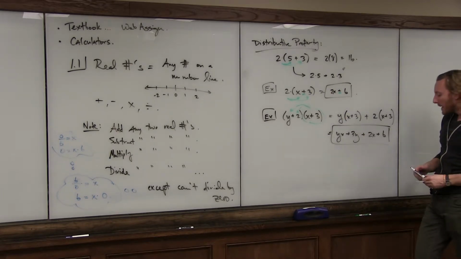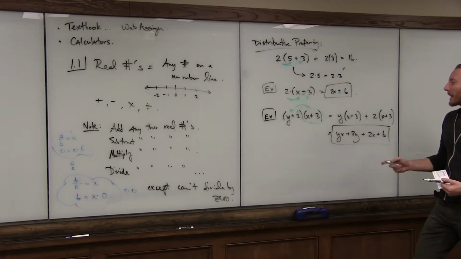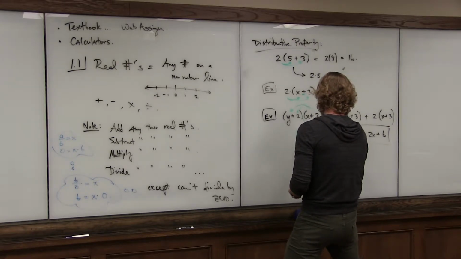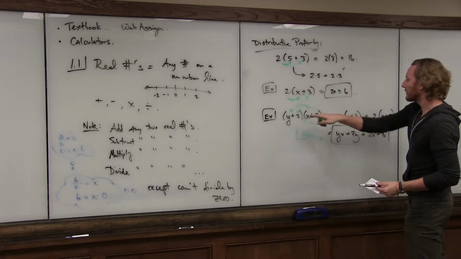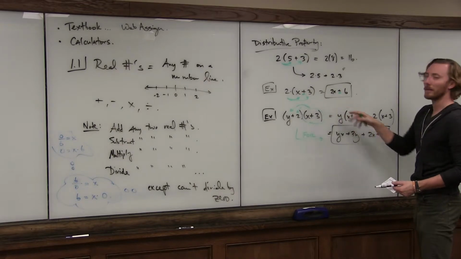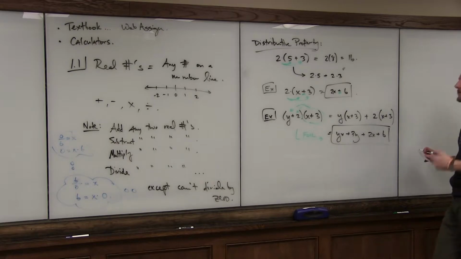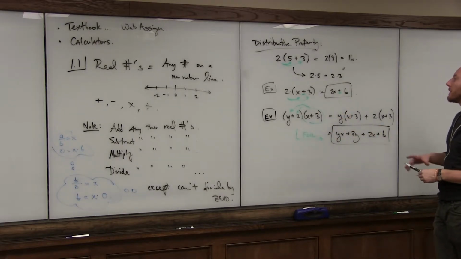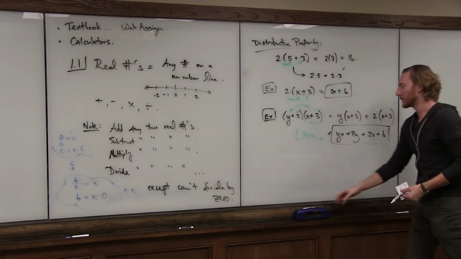By the way, you may have remembered in your mathematical past how to multiply these things, and you may have referred to it as the FOIL method. That's exactly what we get as a result here. The first 2 numbers, the yx, the outer 2 numbers, the 3y, the inner 2 numbers, the 2x, and the last numbers, the 6. The point of going through this exercise of taking the one term and distributing it to the other term is to show you how the distributive property is at play in a problem such as this.